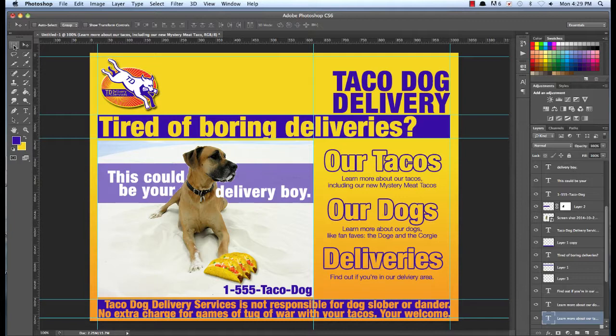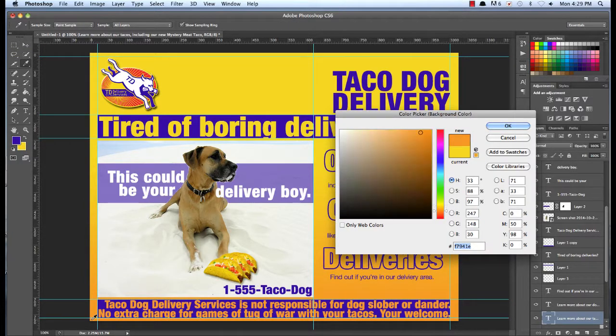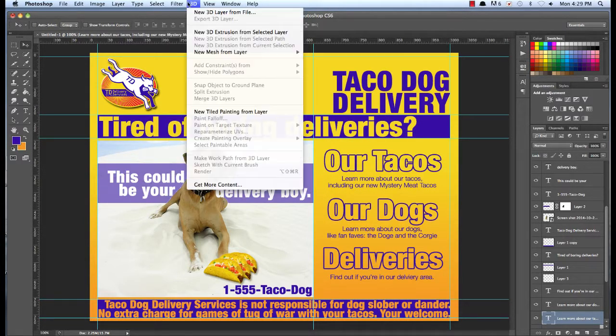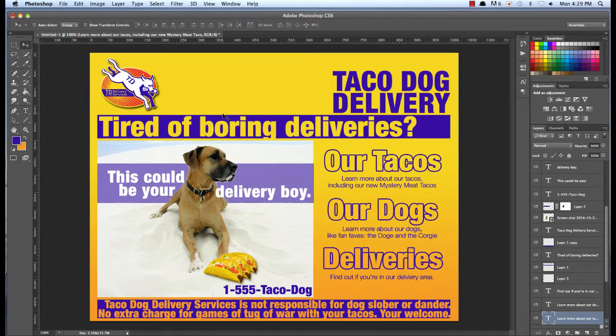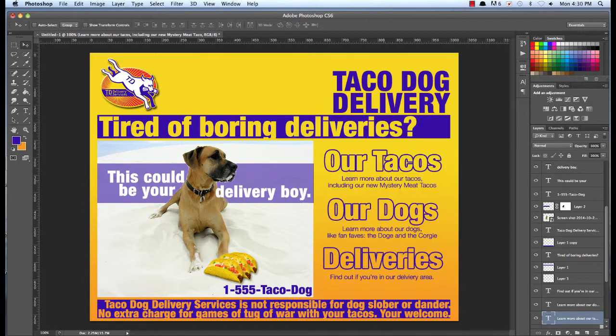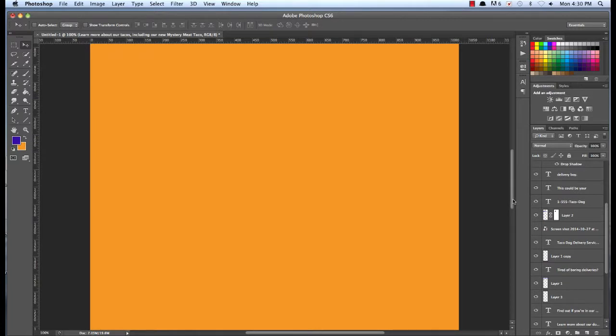So first things first, let's go ahead and extend my background so I can get a graphic that I'm happy with. So I'm going to go ahead and hide my extras for now. I'm going to keep them because I need them, but I'm going to hide them for now. I'm going to make my canvas size bigger so I can get that nice fade on here without it repeating all the time. So I'm going to change my height to, I don't know, let's just do 2400, so more than big enough.